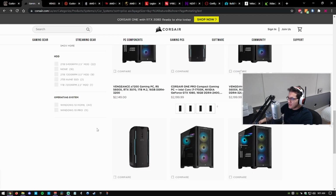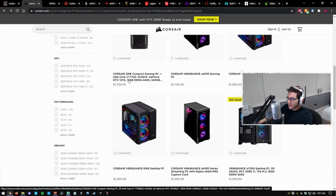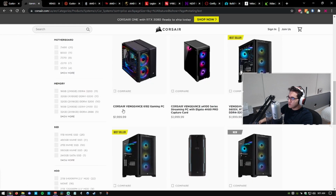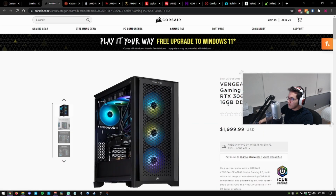But the biggest thing that was interesting to me, looking specifically at the one, you can see how well, again, it's relative, but I was surprised that this only has a 1070 in it, and it's $1,800, and you'll see some of the comparison to some of the other stuff. But then if you look at this here, yeah, I mean, it's right on the border, but just for comparison's sake, obviously this is a true tower.